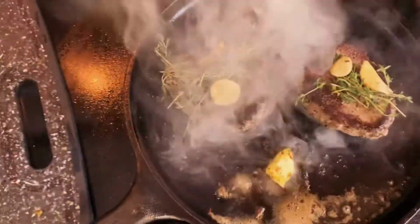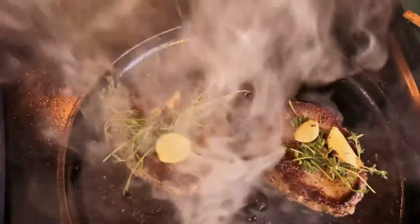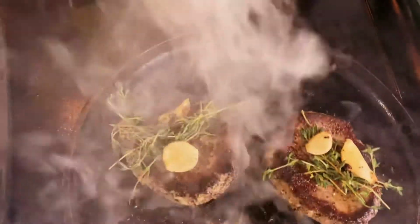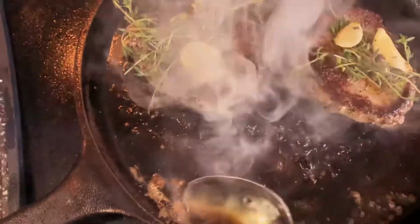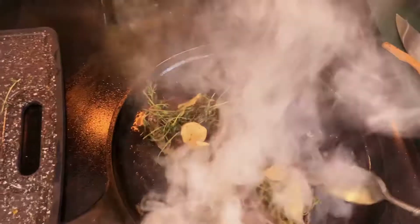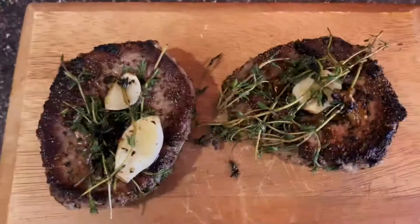And what you're going to do, you're going to grab a spoon. You grab a spoon and you start putting that butter on top. Move it around a little bit. Let it rest for 5 minutes.